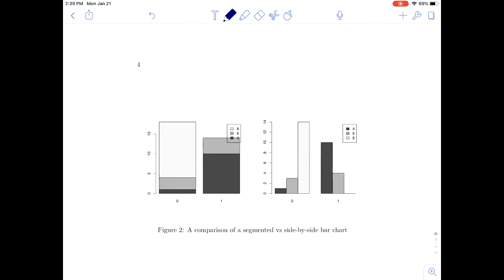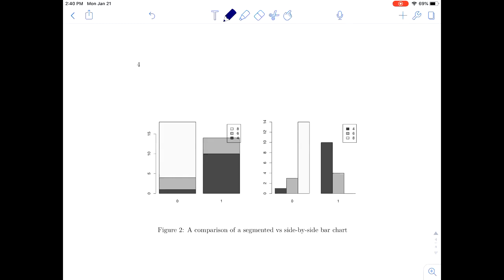First one is a segmented bar chart. Meaning each little segment is for each category. Because now we have to look at, okay, is it V-shaped or straight, and how many cylinders does it have? And so we need some way to group those. So here we have the V-shaped and straight engine, and then each segment shows you the number of cylinders.